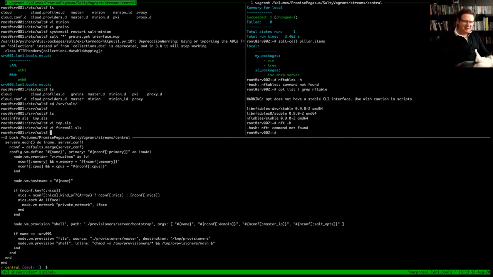Anyway, pillar data. So the other primary source of data, we've got grains, and the other primary source of data is pillars. Now, pillar data, you can modify on the master and basically modify on the fly. You don't need to restart anything. Pillar data is read dynamically, more or less. It is cached, and that can bite you in the ass. So just be aware of the fact that pillar data can be cached. So can grain data, by the way.